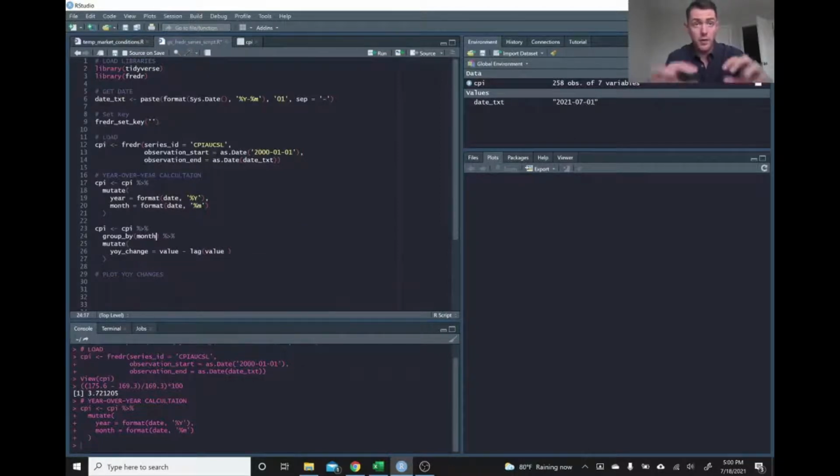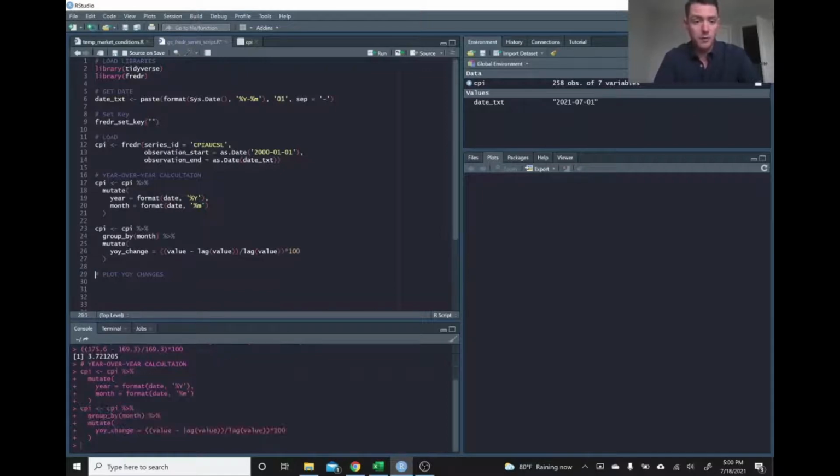So let's say the first month it's going to take is January. So it's going to take all of our Januaries, and it's going to say take the value for the current January, subtract the January prior to that. That's what that lag is going to give us. This needs to be in parentheses, and then we're going to divide by that lagged value, and we're going to parenthesize that, and the last thing we're going to do is multiply by 100.